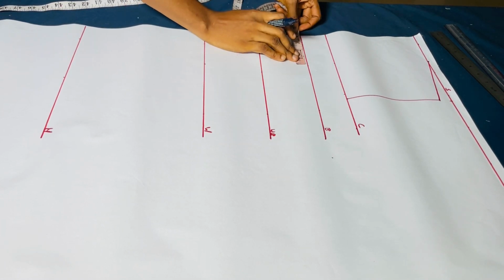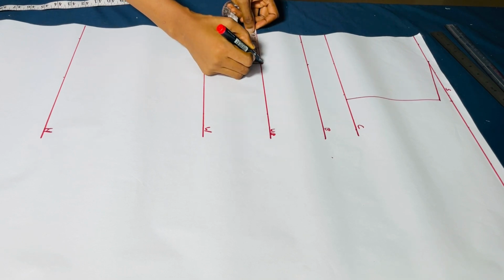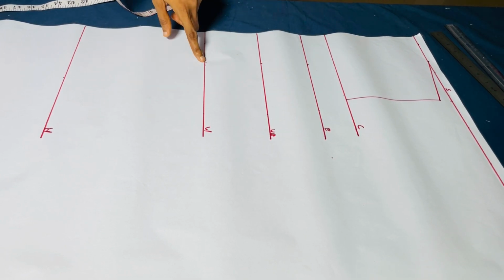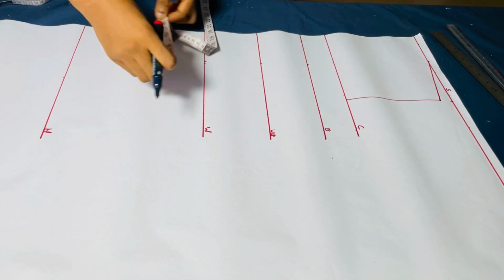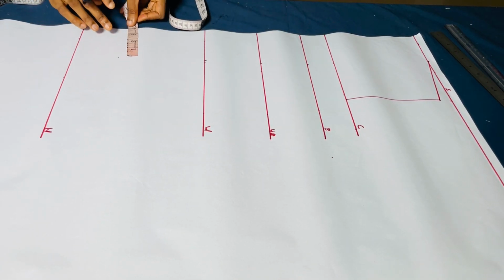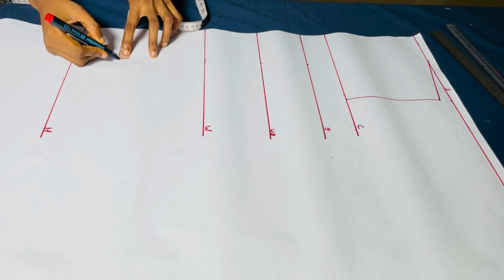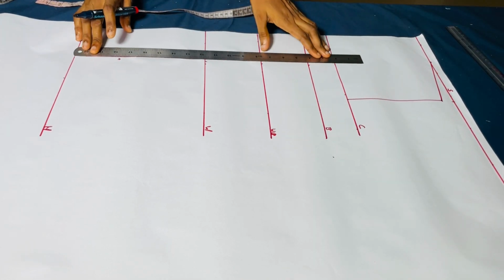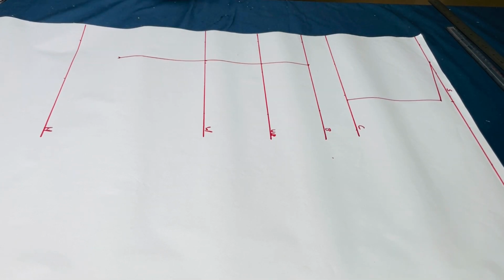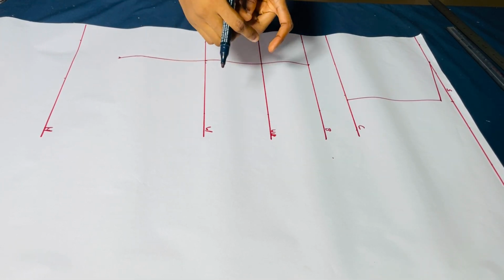So the next thing I'm going to do now is to come to the bust line and take my nipple to nipple measurement. I'm using 4 inches, which is 8 inches divided by 2. So on my waistline, I'll come downwards by 6 inches, which is where the dart would end. On that 6 inches, I'm taking my nipple to nipple measurement as well, which is 4 inches. And then I'll mark a straight line all the way up to the bust line from that place.